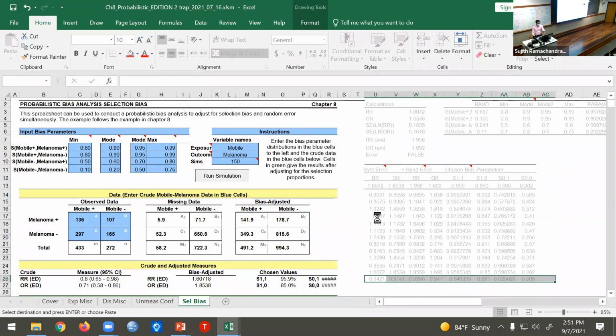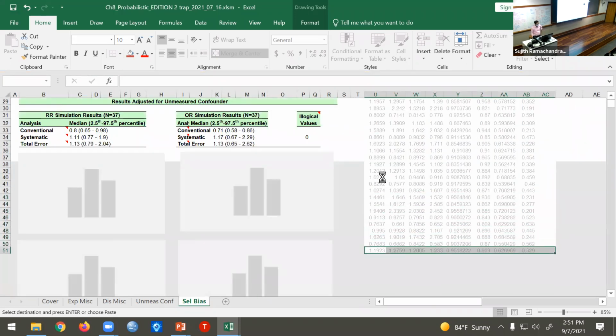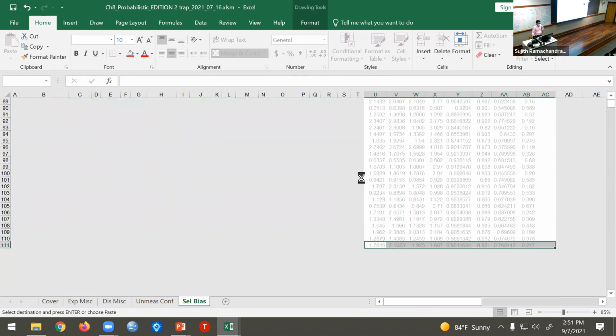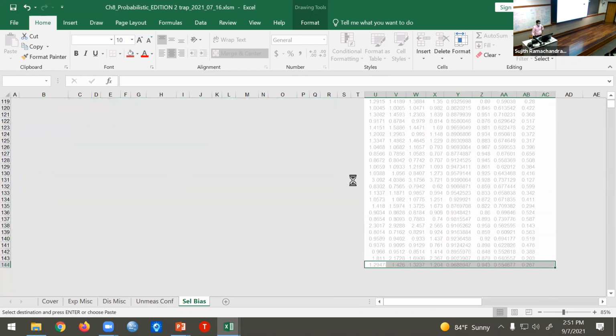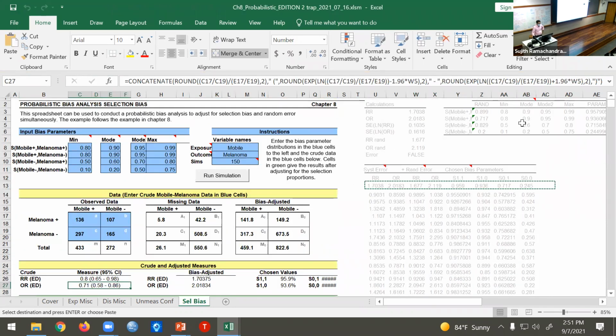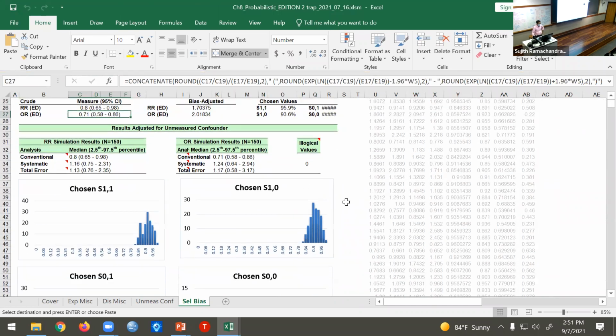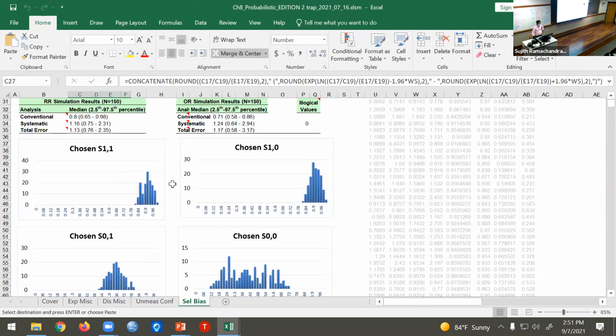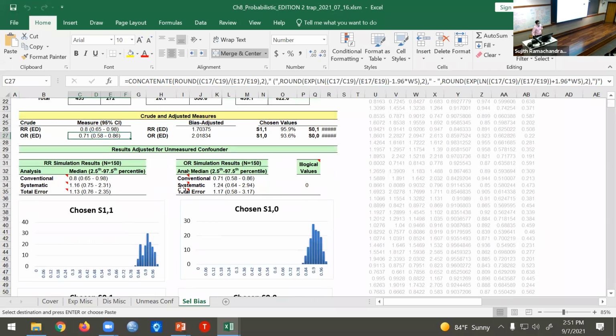when you run the simulation, you see on the right here, it actually starts generating all those numbers. So it does the calculations up here, and it very neatly presents the numbers chosen from the probability distributions for those 150 random draws. This is what those numbers look like, and these are the results for the simulation.